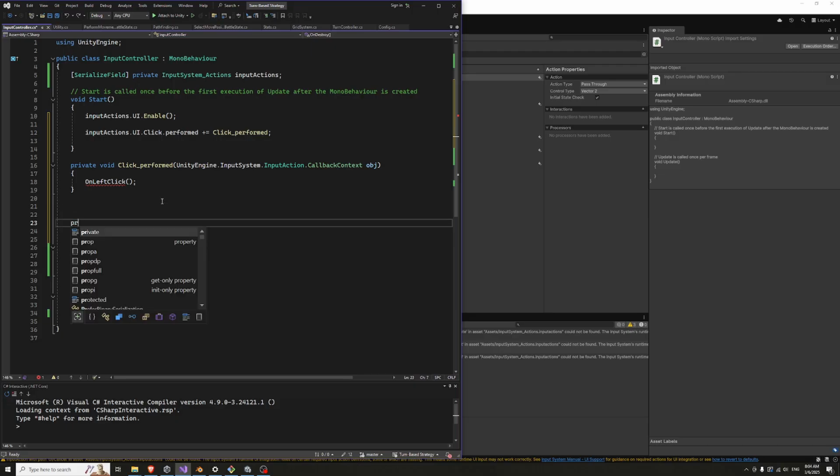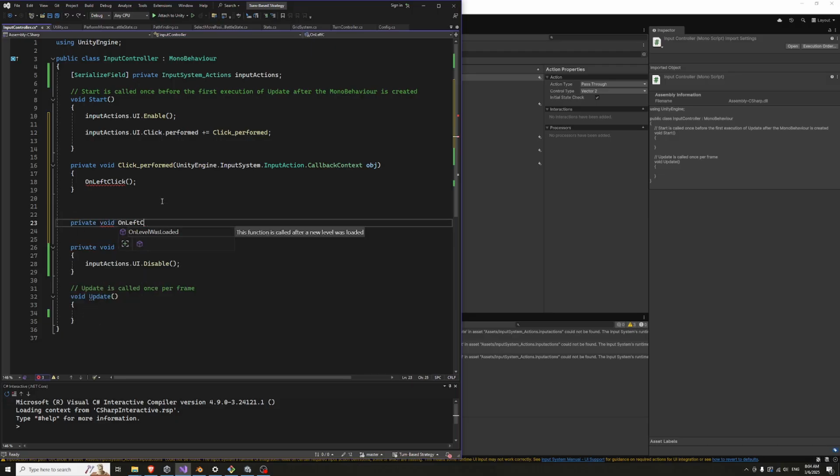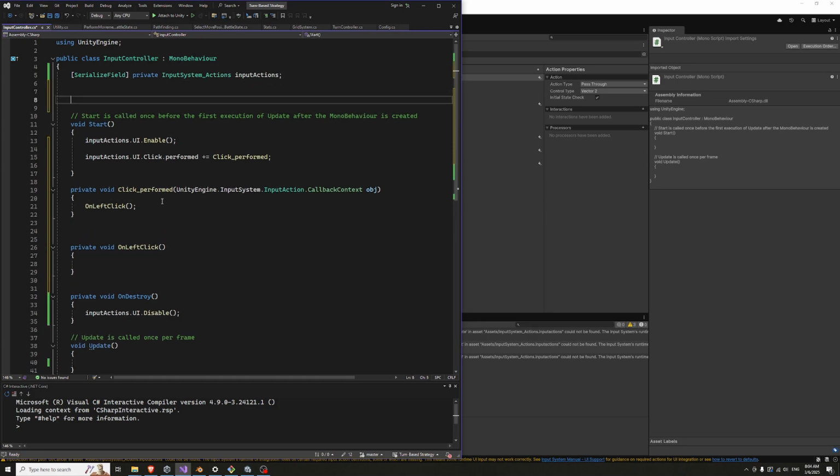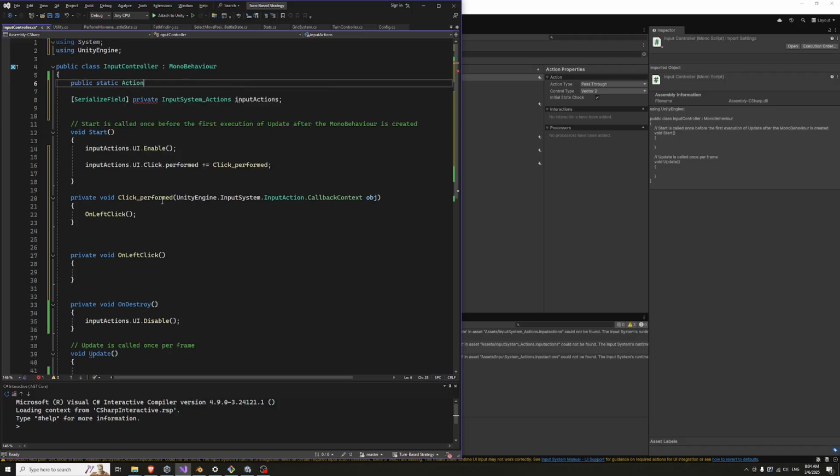Okay, so private void on left click, we do something. So here we add our own actions. We will do public static, just do an action on left click. This can just be left click to show that you have left clicked.